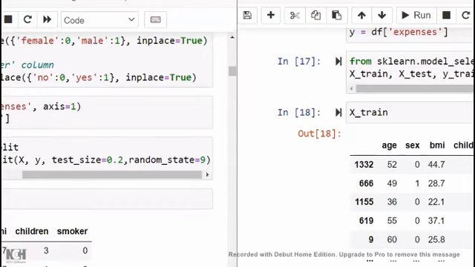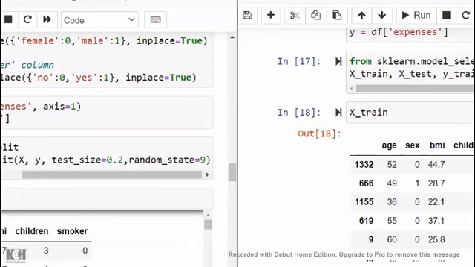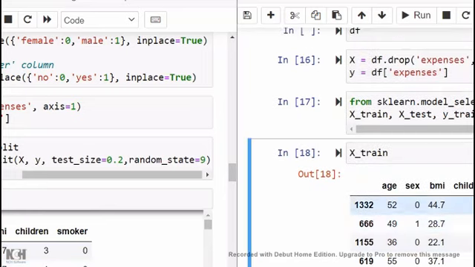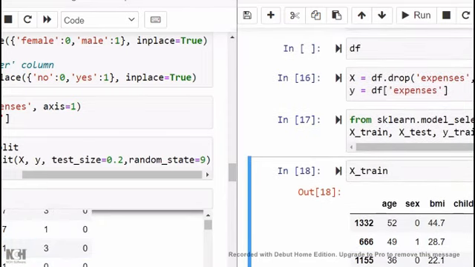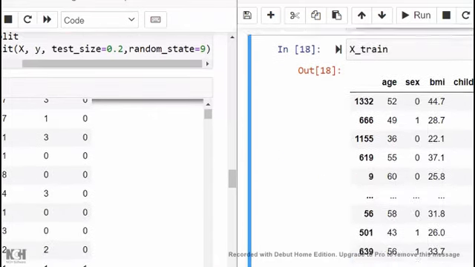Here the first record is 1332, followed by 666, followed by 1155, followed by the same records. The X train whatever you are having here and the X train here are both the same. Is there any difference? Up to X train, there is no difference. Both of them are the same.